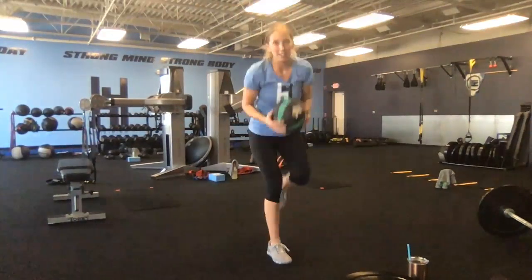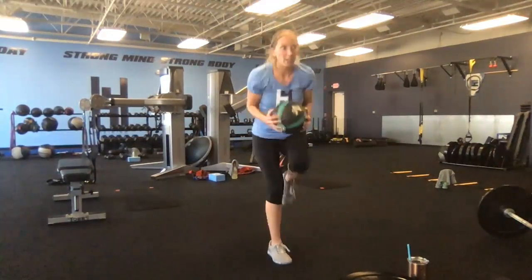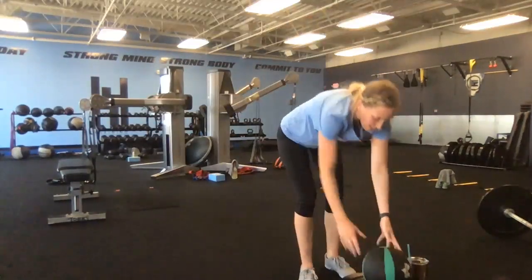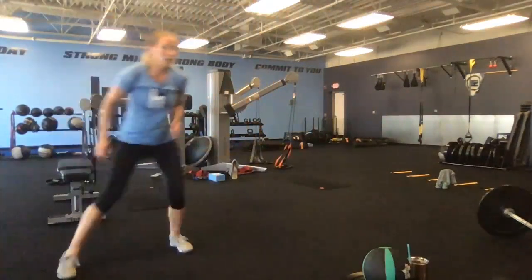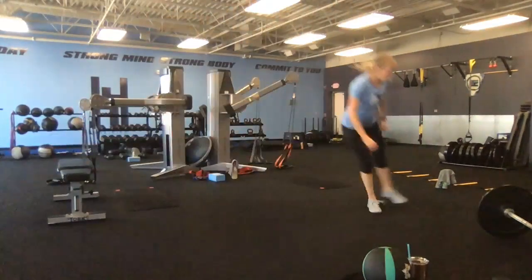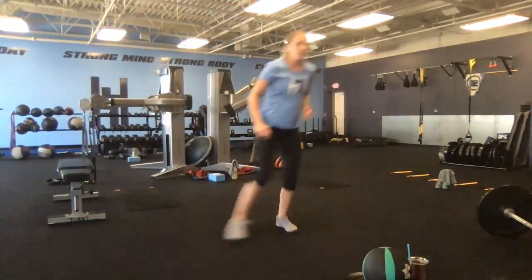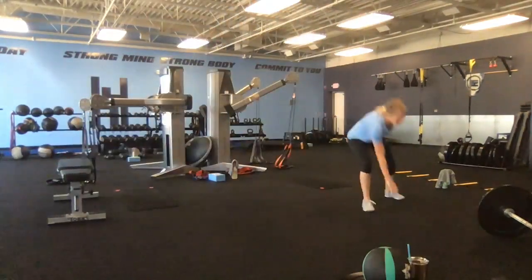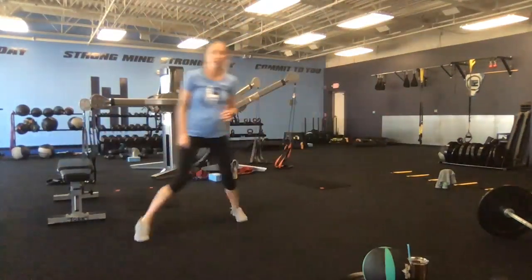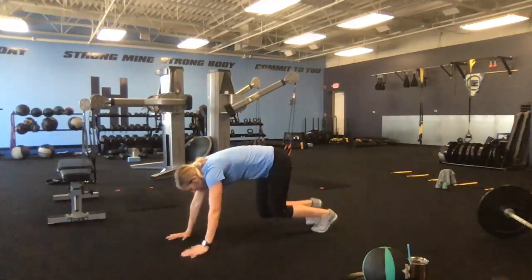Come on, get the most out of this 30 seconds. Three, two, one. Coming up, shuffles, and go. Three, two, one. One more exercise. Ready? Go.